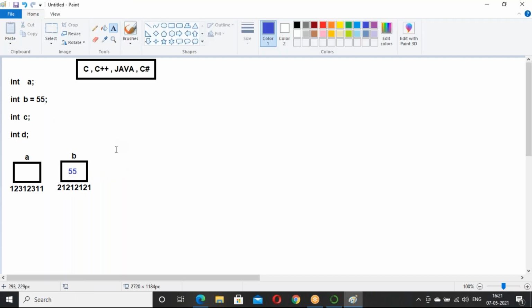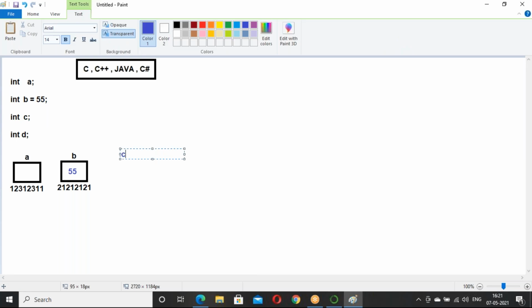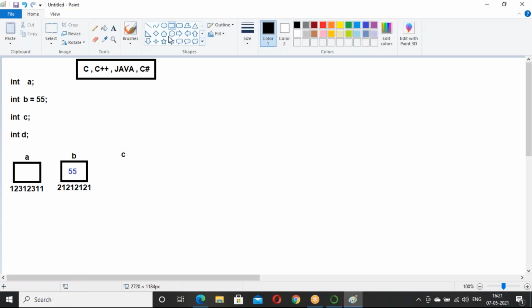Similarly, variable C is created. It occupies memory according to the data type, and the memory block has its own memory address.